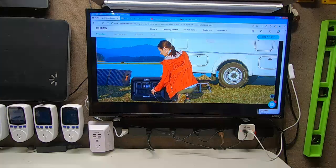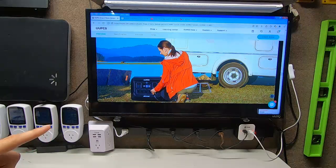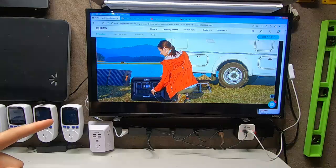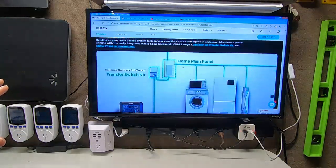Well, see, that's a big power station, or that's a really tiny lady, because either I'm really big or she's really small. Both. Yeah, because this looks like the Oupes Mega 2, so maybe that's a 4-foot lady. We don't know. I'm not judging. That might be a little tiny lady there.